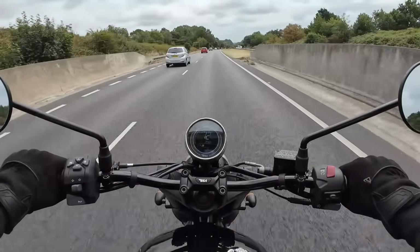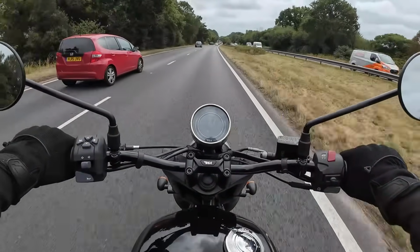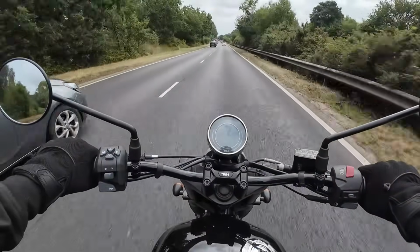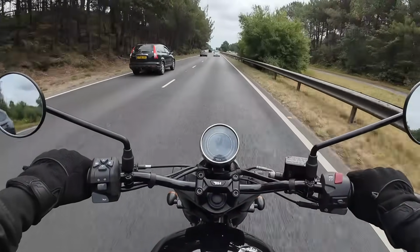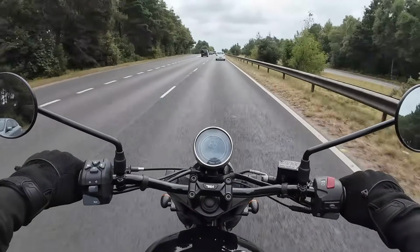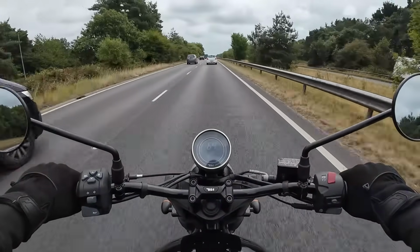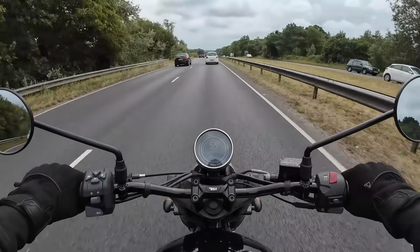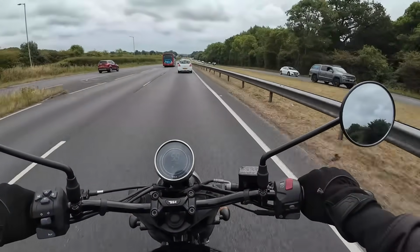So definitely a very, very good selling point for this bike. I mean, look, I'm doing an indicated 70 or thereabouts without any problem at all. It's got that little bit of power left in reserve. So that's good news, isn't it? It's what we kind of expected, really. But just, you know, just cruising like this at 60, it really is relaxed. But it will do 70 with no problem whatsoever.